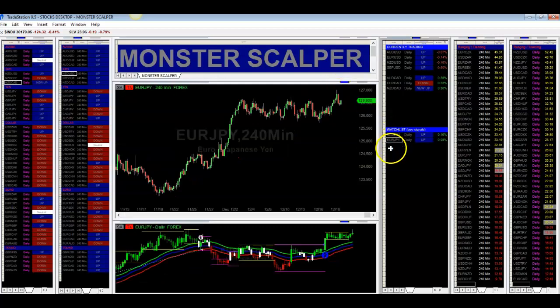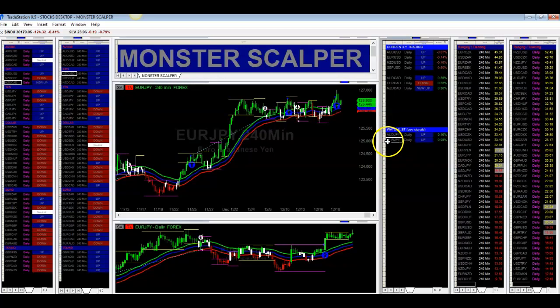Same thing with Euro Yen. Buy signal here — we retraced the bid and held. But we're looking at the daily right here. We've got about two weeks of consolidation between support and resistance on the daily time frame, so we're watching those pairs. Great move — the pairs finally broke out, so that's exciting. Stay with those pairs, guys. Hang in there.